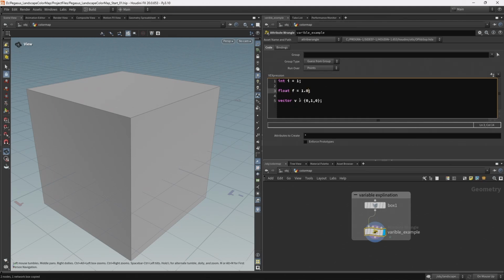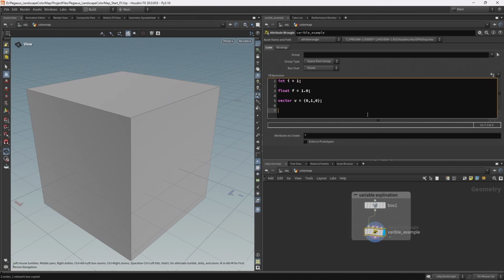And then finally, I'm creating a vector variable. I'm calling the vector v, and then I'm storing on here a vector. And a vector is an array of 2 or more values. So here I have a vector that contains 3 float values that could represent a position in 3D space, a normal direction, a color. I'm storing this vector on a variable called v. Once you have that information stored on these variables, we can then do things with them.